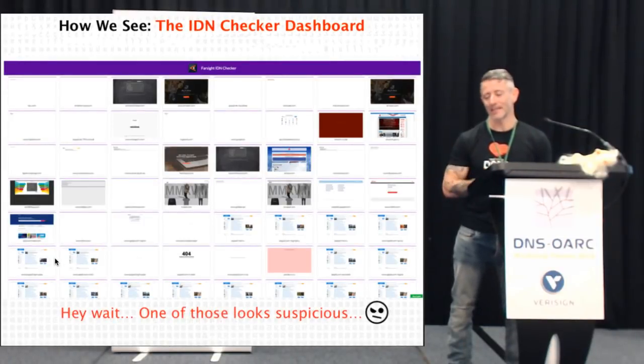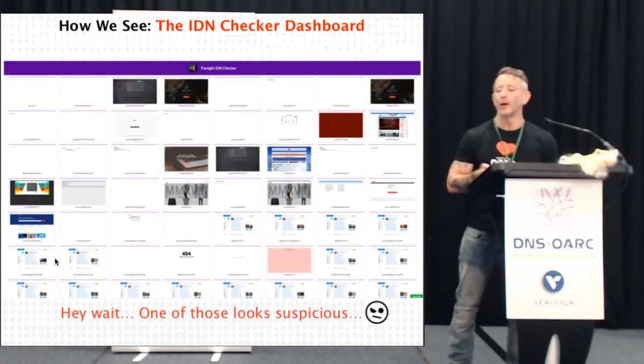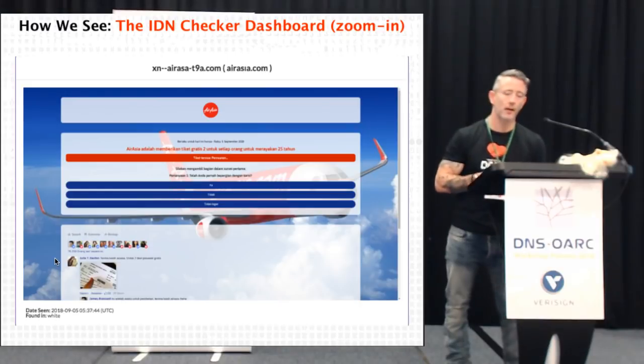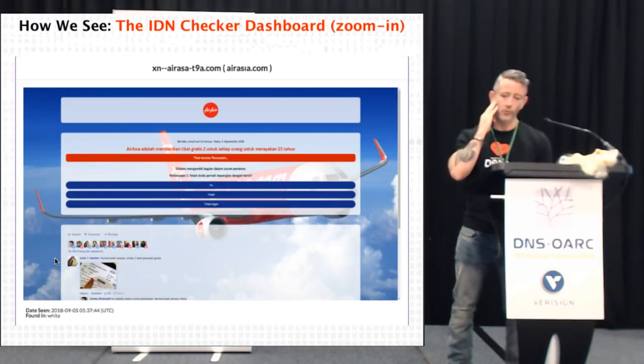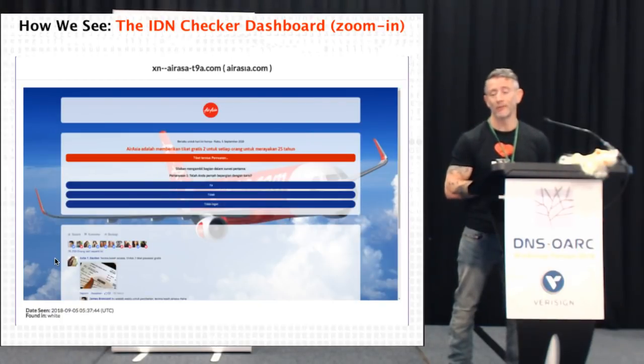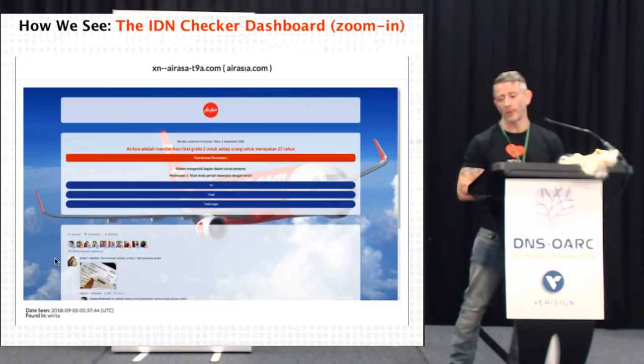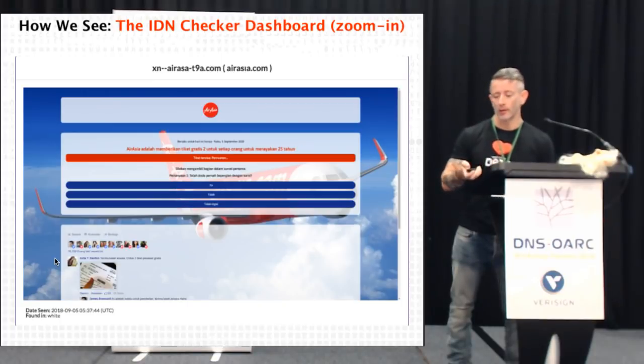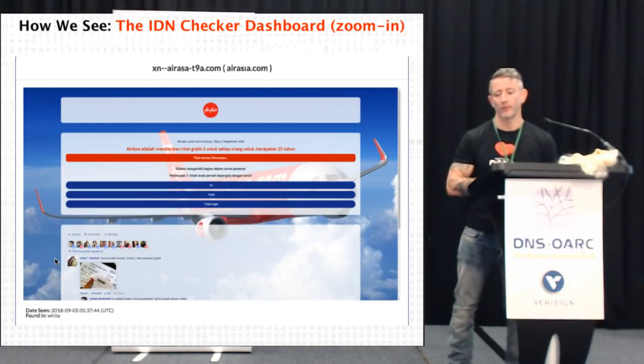So this is that dashboard. Once you get familiar with it, the idea being this thing would live in a SOC somewhere and you could just leave it up, occasionally pay attention to it and find interesting stuff. In this case, this was a phishing site that Farsight reported on a few months ago in a blog article, the Free Ticket Scam, which was a fork of a different phishing campaign, I believe the Free Adidas campaign, some of you may be familiar with. It renders oddly on desktop and looks better on mobile, but we found it through this IDN checker.